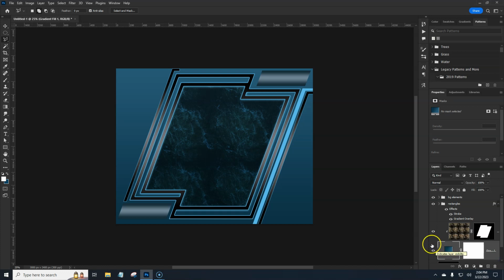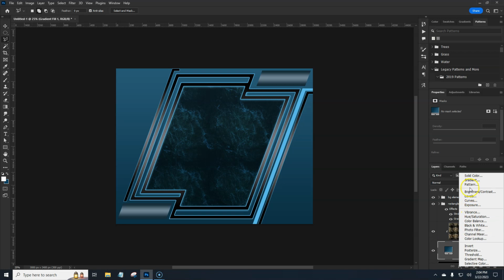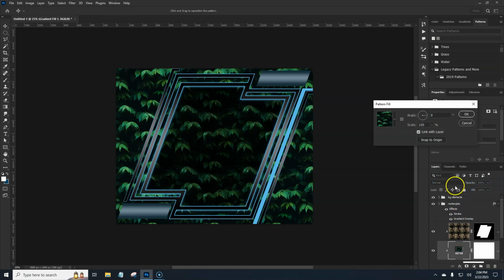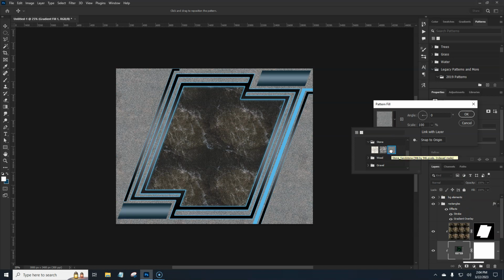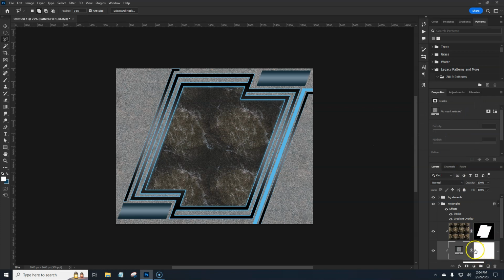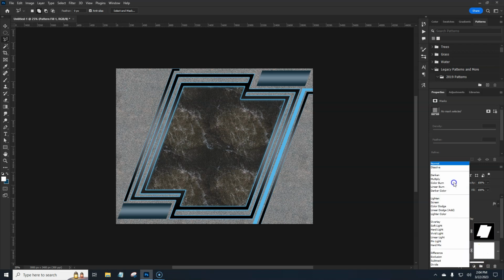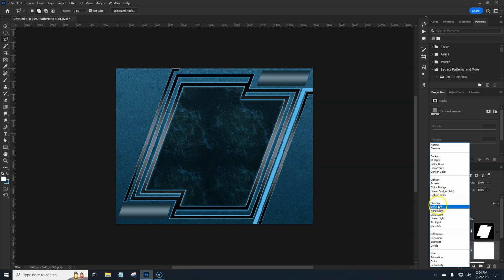Perfect, right? Not really. I want to use a different pattern on this as well. So the stone one has this stone sandstone. So we're going to do the same process to this. And we don't really have to create a levels adjustment to this. We can just change the blend mode.